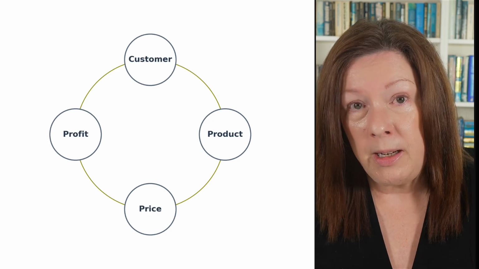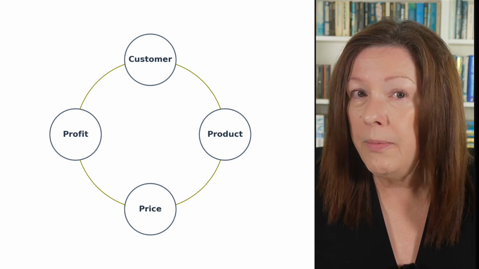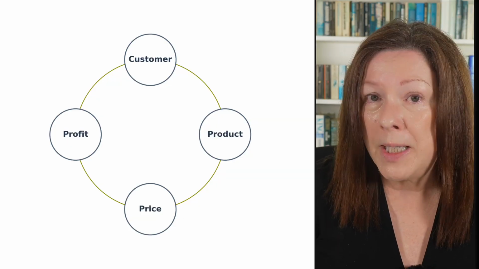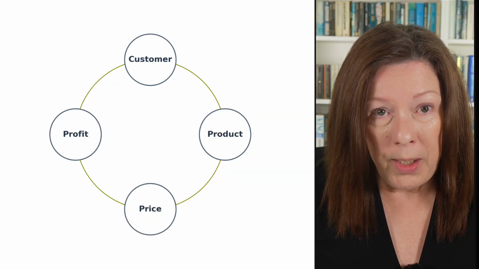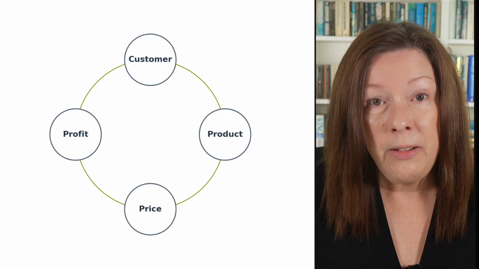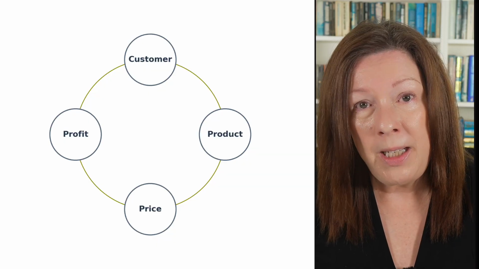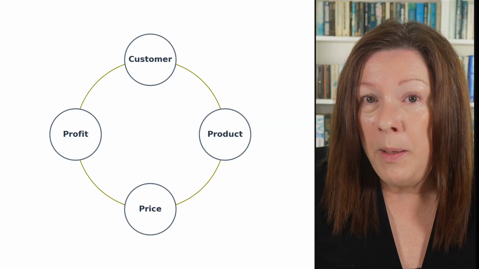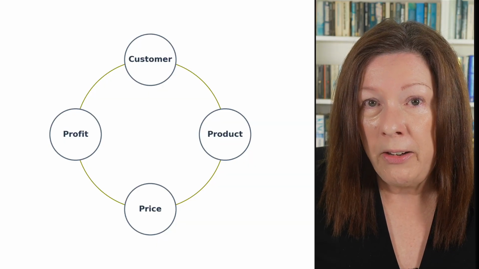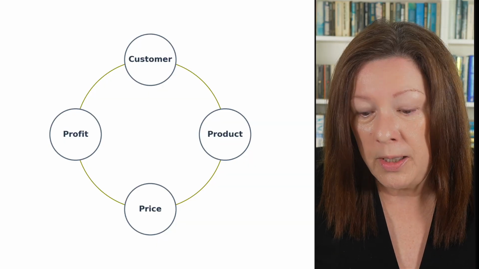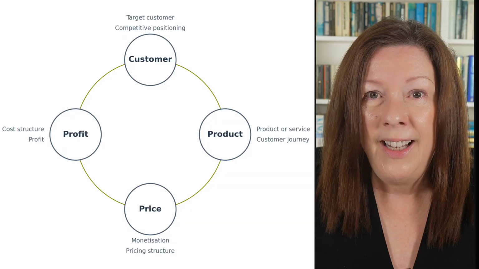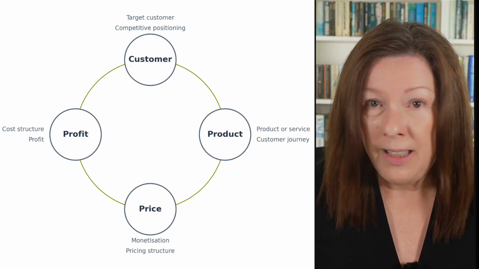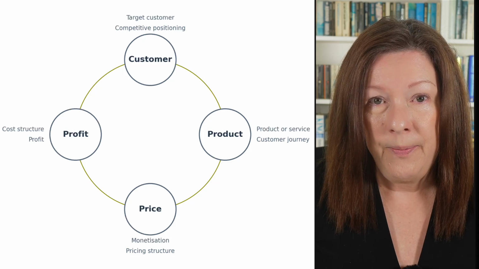But there's a 4th design area, which is profit. It's there because every decision you make about the business model affects profit. So by including it in the model, the financial effect of all your decisions is immediately visible. Now, still keeping it simple, each design area has 2 design decisions. These are the specific things you have to decide, and they're exactly the same for any business.